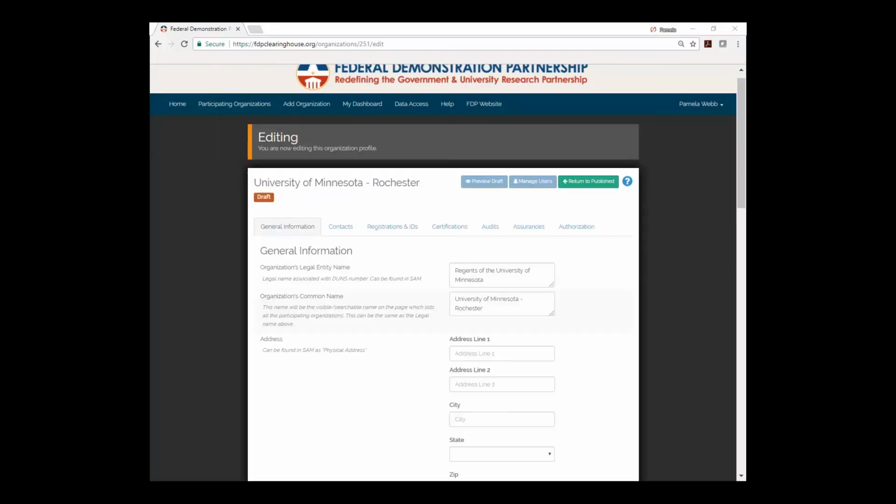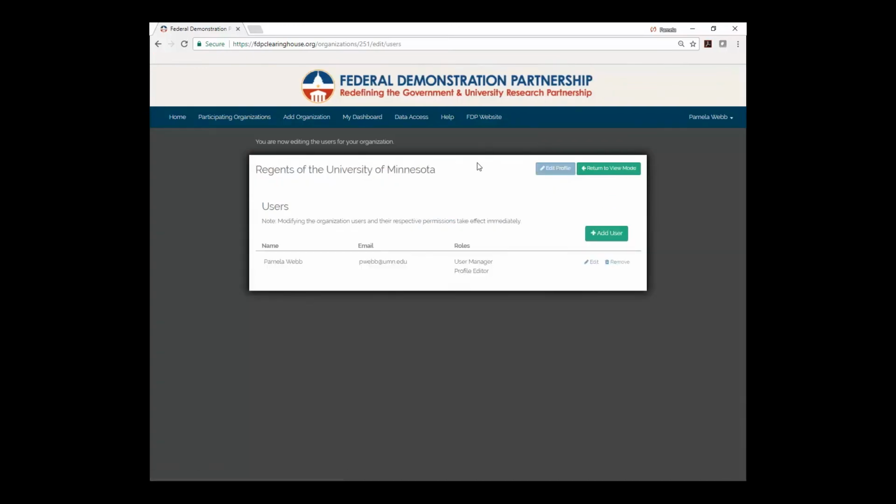You're now seeing the basic screen that contains your profile. Before we go ahead and move through the various tabs and learn how to enter data into them, I want to stop and show you how to manage users. What you do when you come to this screen is go up and click on the Manage Users button. From there, you're going to see whoever was initially set up to be the person using your profile, to create your profile, and that person is going to have default rights as the user manager and the profile editor.